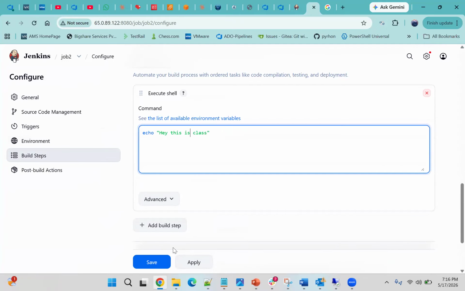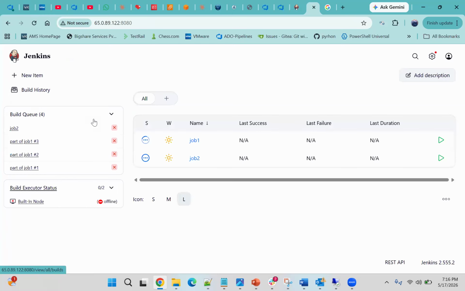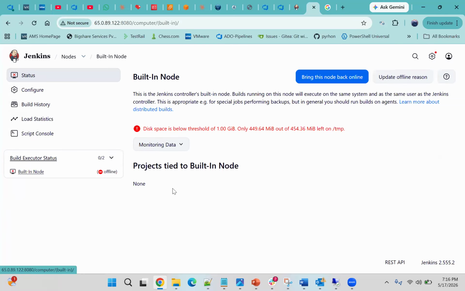Do some changes over here. Save it. Build now. Still the build node is offline. Okay, disk space is below 1 GB threshold.